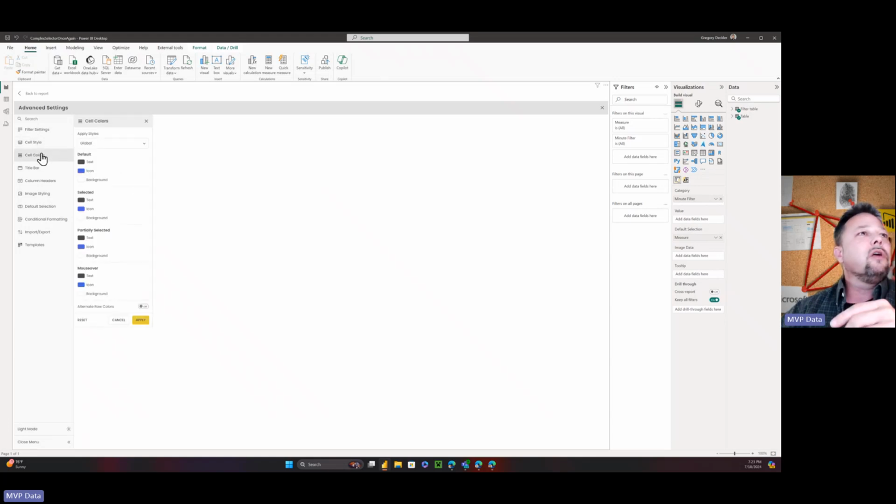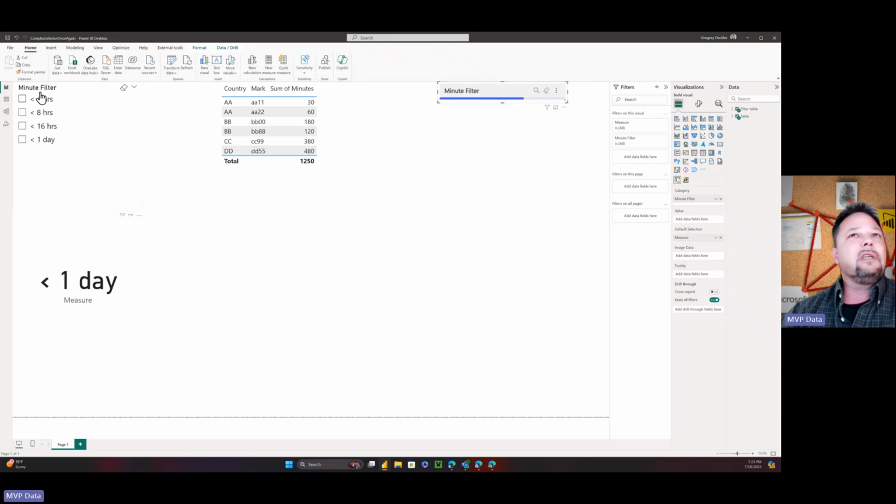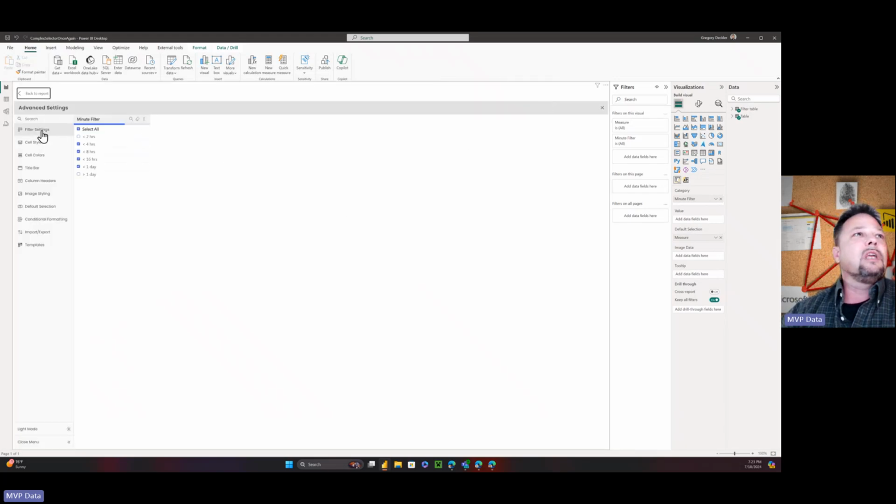Really cool. You can control, at a global level, the different colors and your fonts and all of that sort of stuff. So everything you would expect and more is here. I haven't even got into the image styling and the conditional formatting and all. Plus they got a bunch of templates and stuff. So it's a great little slicer. I'm really impressed. I continue to be super impressed with TruViz and what they've been able to put out.